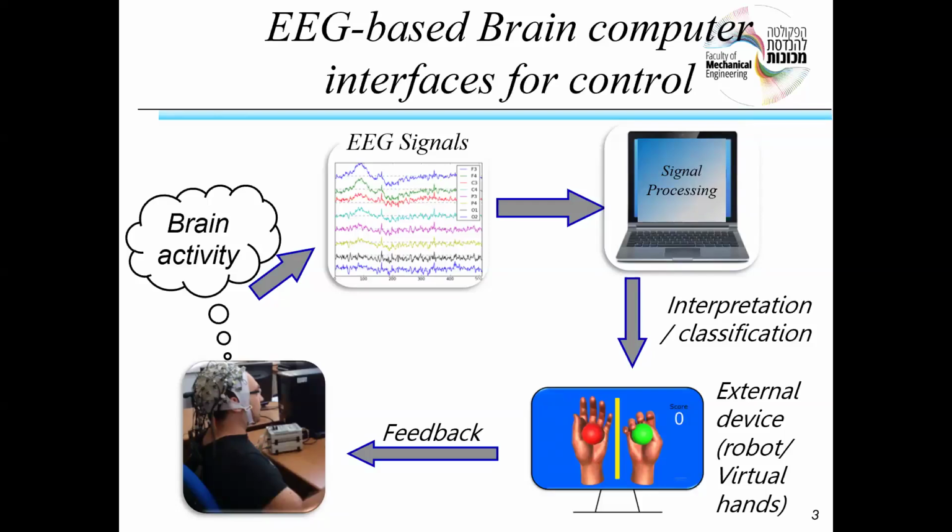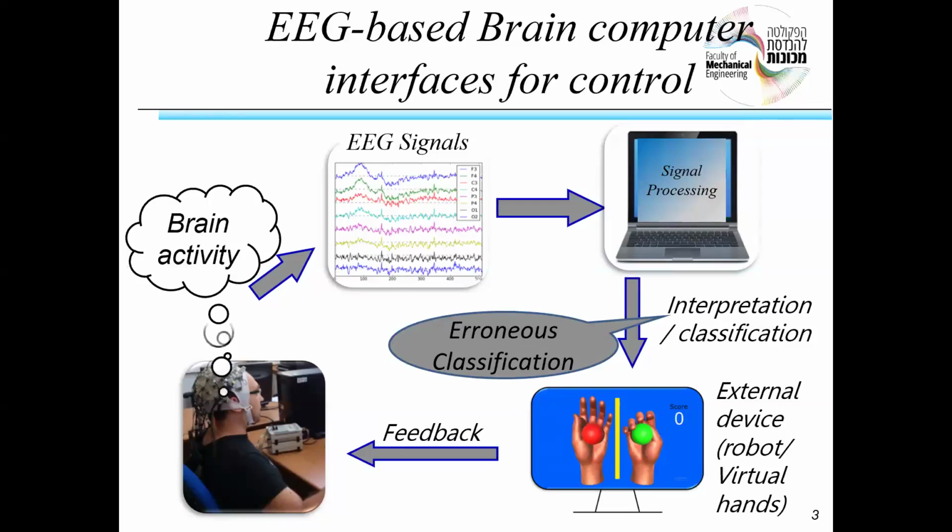Okay, but I want to show you this simple application that we already did, and then focus on the main issue that we are investigating. The main point is the classification. There are a lot of errors because while we are thinking about, let's say, moving the right hand or the left hand, there are other thoughts in our brain at the same time. So the classifier may misinterpret what the person wants to do. The error rate is kind of high, 20%, 30% error rate. So what we want to do is try to see how we can reduce this error rate.